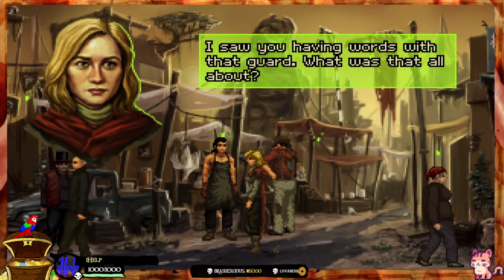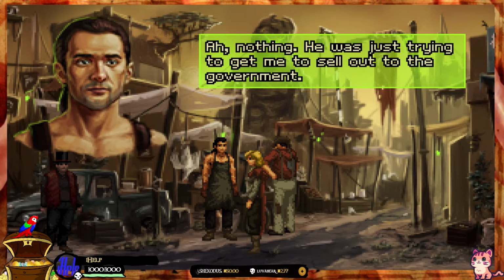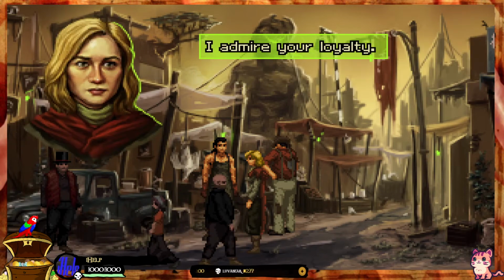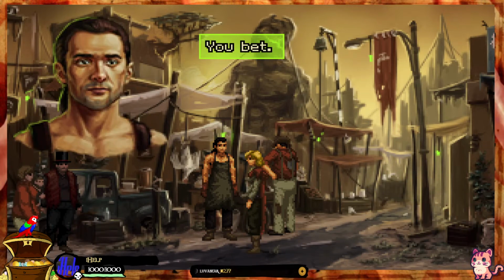I saw you having words with that guard. What was that all about? Yeah, nothing. He was just trying to get me to sell out to the government. I promised Danton I'd give the rebels my extra supplies. I'm not betraying her for the wigheads. I admire your loyalty. See you later, Gus. You bet. Wigheads.